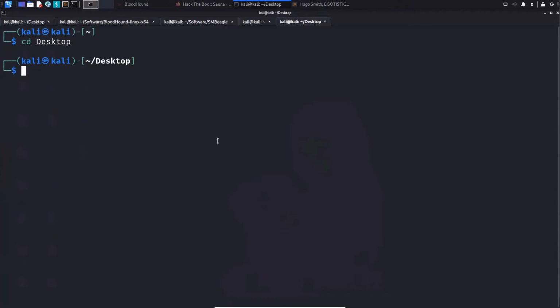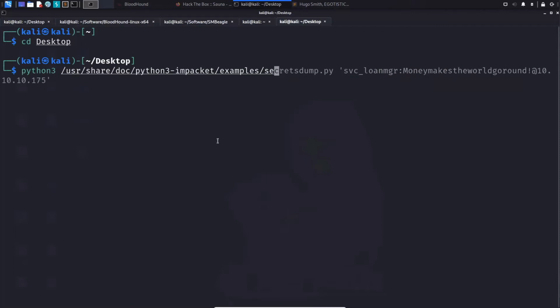Let me think. Secretsdump is also Python 3. It's Impacket, so it's in the examples folder of Impacket, but this one is called secretsdump. Thank you for giving me the option to finish my command without typing.